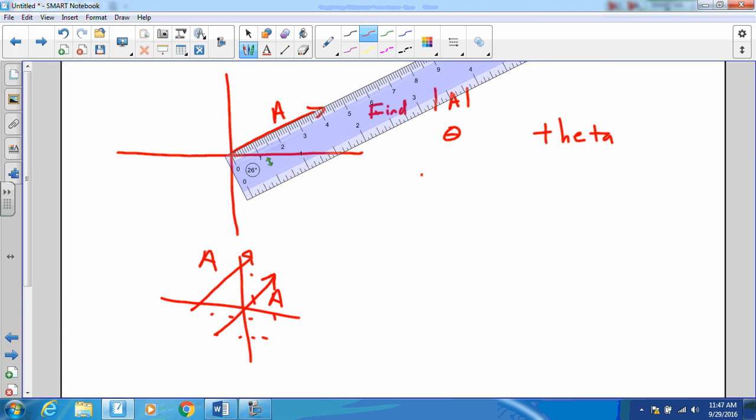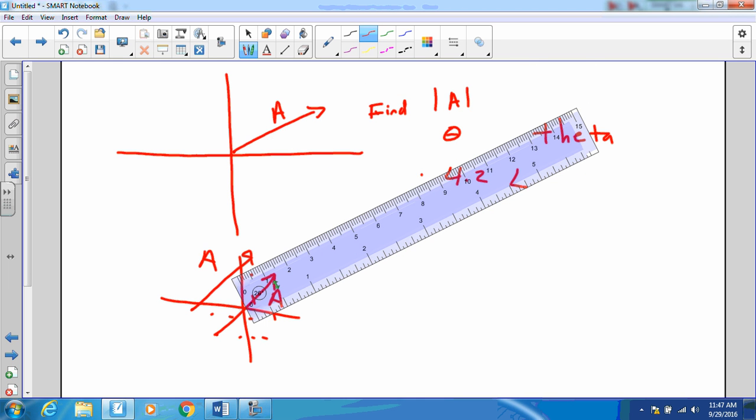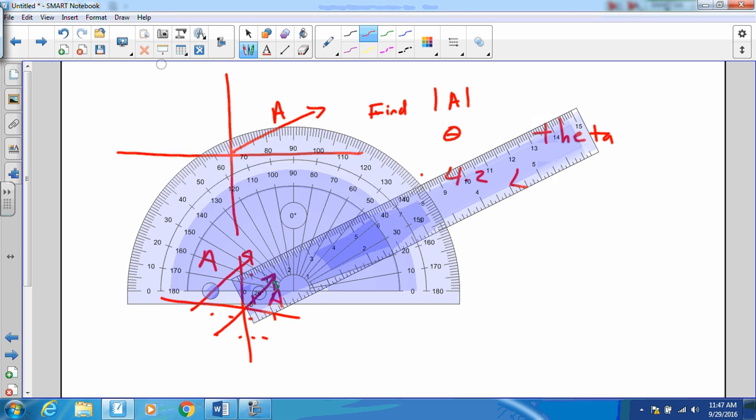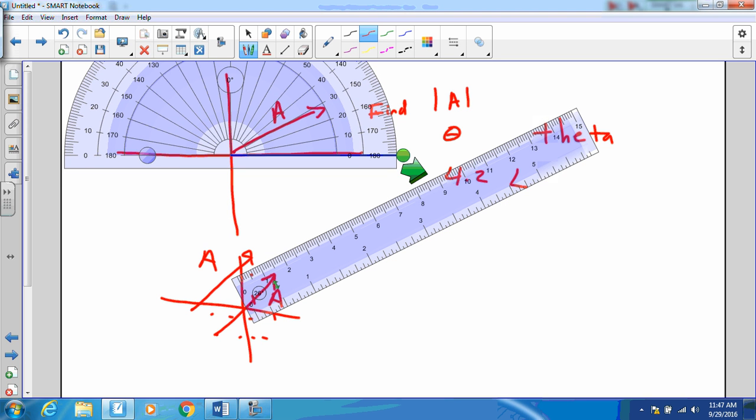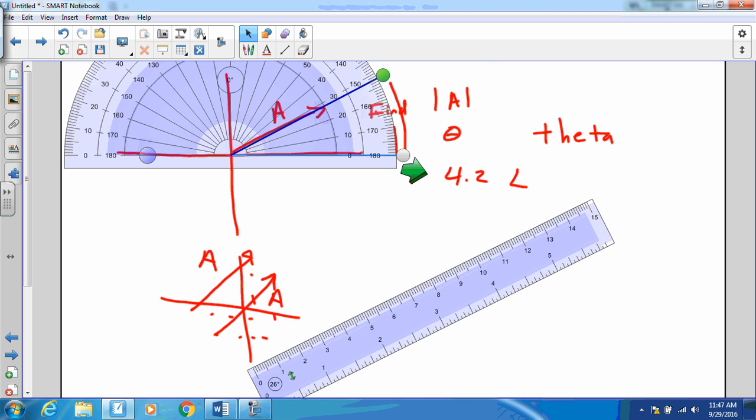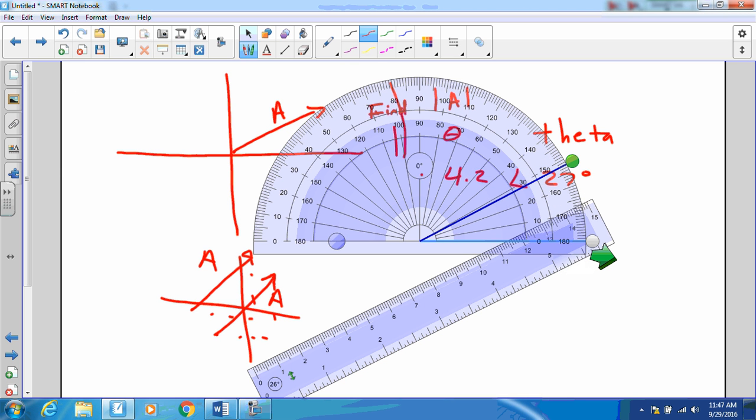Okay. According to my ruler, this is 4.2, at an angle of 27 degrees. And so the measurement of it is really pretty simple. Did you all find that your measurement was pretty simple? Did you remember to measure counterclockwise from due east? Okay, good. Just a quick check.